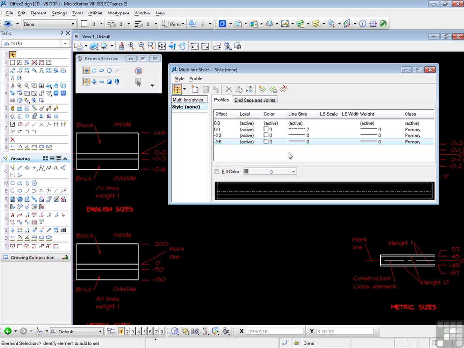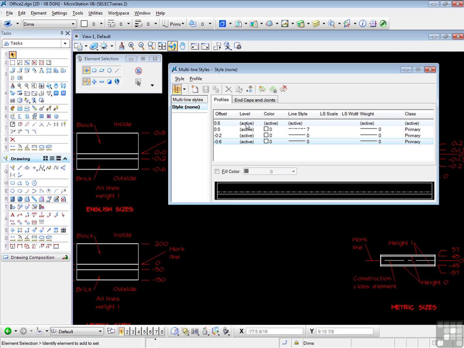But we need to specify some line styles, and if necessary, color, line scales, etc. When you insert a new line, as we just did, it will come with the attributes of active, active, active, and active, meaning that whatever active values are currently set, our new line will assume those attributes. Now, this is obviously a choice to make. Do we want to use the active attributes, or do we want to set specific ones?